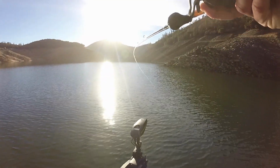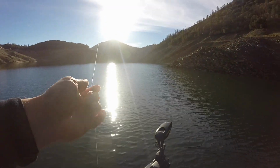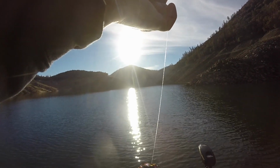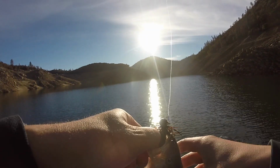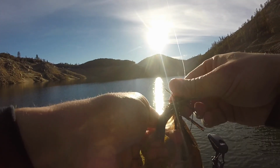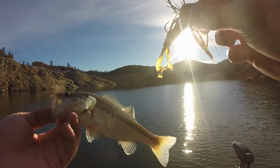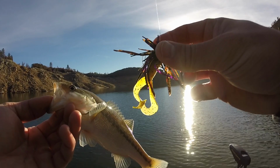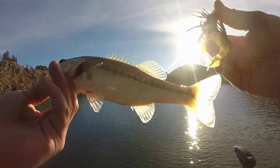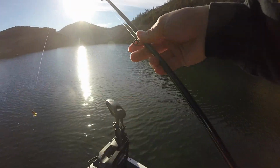Go guys. Oh, little guy. No wonder he's coming straight in, and no wonder I missed him before. Just a little guy. Ooh, yeah. There he is. Got that guy on the OG MrBlurecomapany jig. Got a little wire weed guard there. Just caught me a freaking biggin. All right, well, that's number 2.